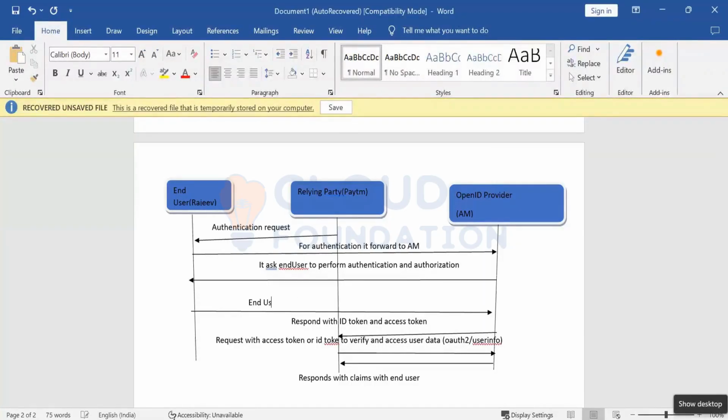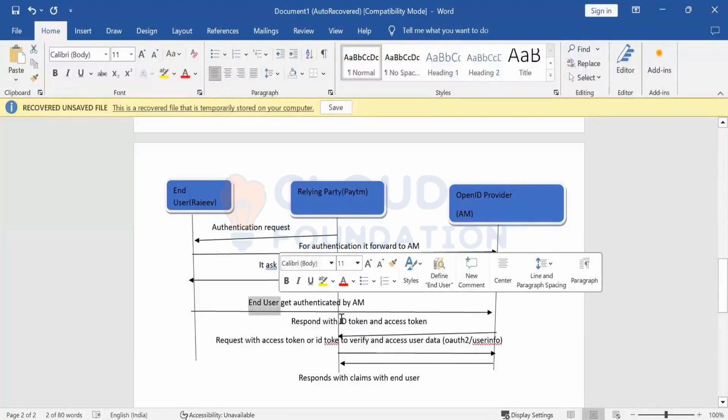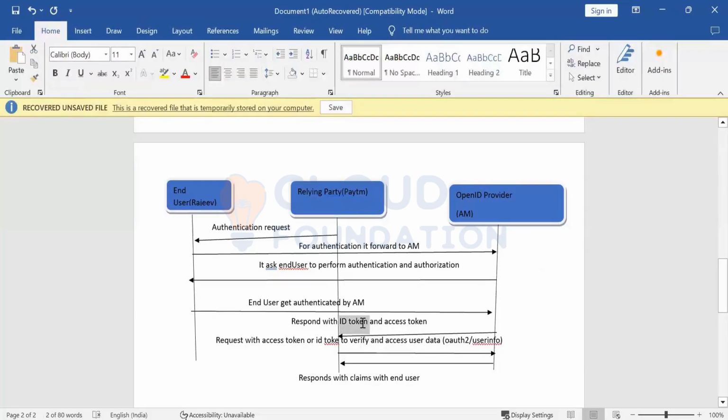And the user gets authenticated. Now it is good. Then what is the next? Respond with the ID token. Once it authenticates, it responds with the ID token. It gives the ID token to the user.